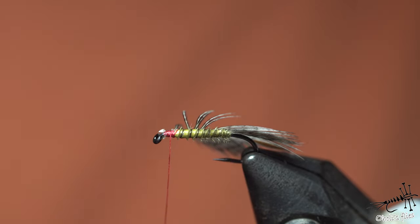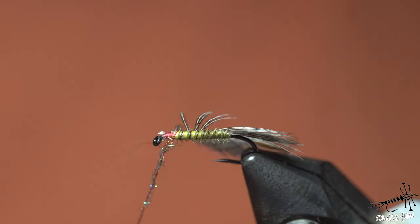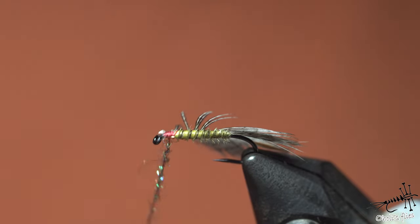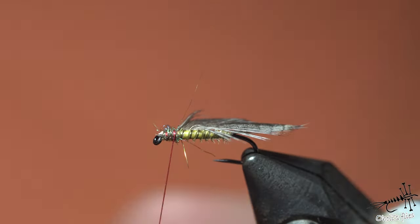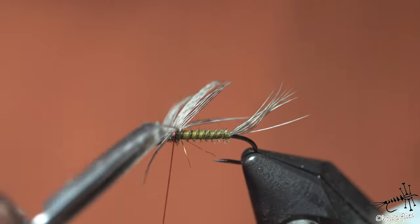Okay, now I'll just add a slight pinch of dubbing, just a tiny little pinch of it, just to add a little bit of shine here. And I'm going backwards, not forward. I like to go with my thread through the feather and reinforce it here.